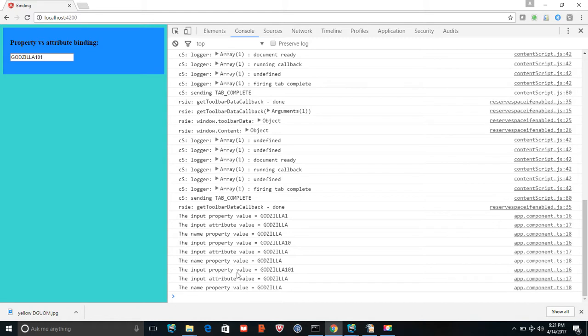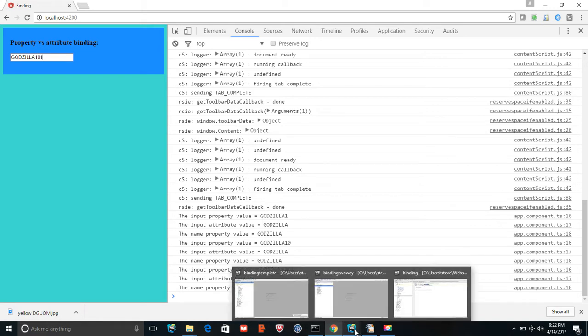The input property value is Godzilla 101, but the input attribute value stays the same. And the name property value stays the same.